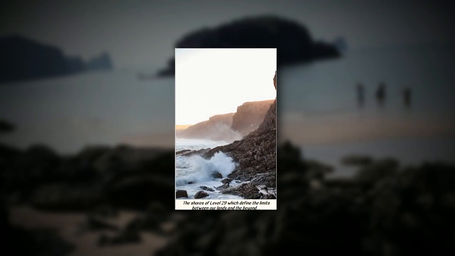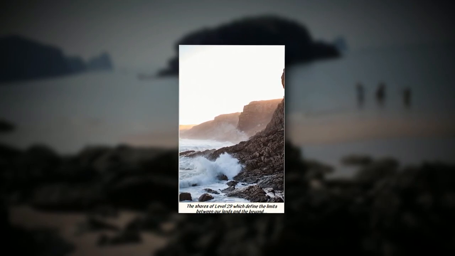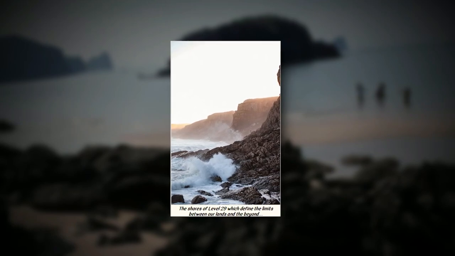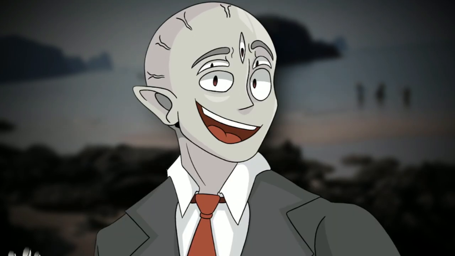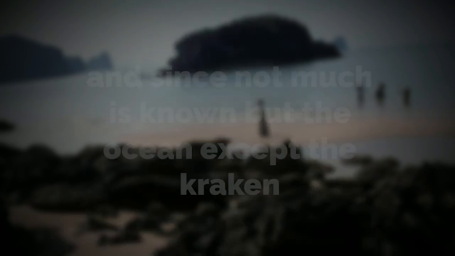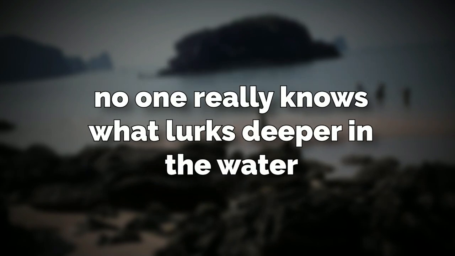Around the ocean where the kraken is sleeping, the water is full of whirlpools and stuff like that, and that'll suck any boats into the water if you get close. So the main thing is just avoid the ocean. Actually, avoid this level. As far as other entities go, there aren't any dangerous ones on the inside of the mountains, just a bunch of friendly ones that look like normal people, like I said. And since not much is known about the ocean except the Kraken, no one really knows what lurks deeper in the water.